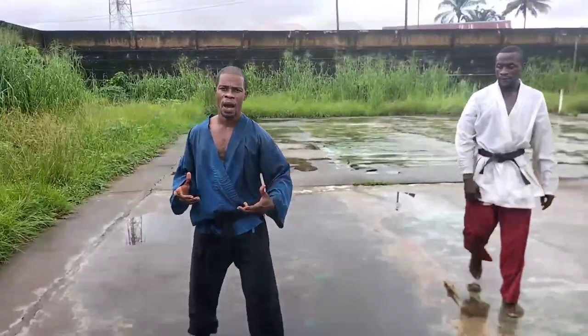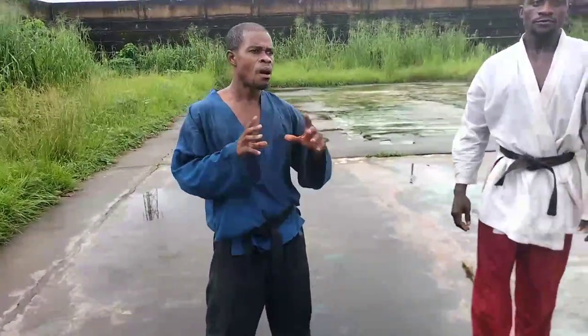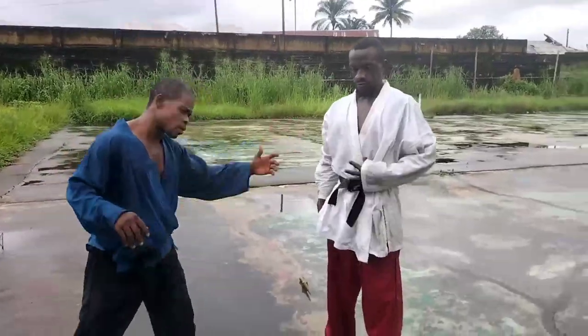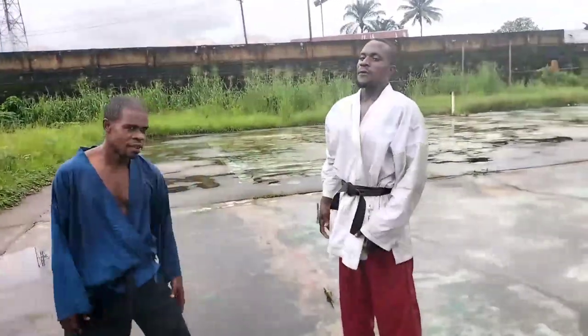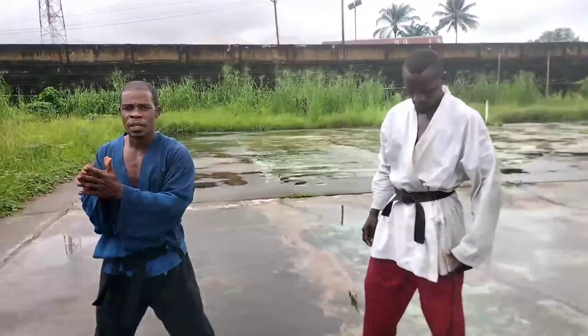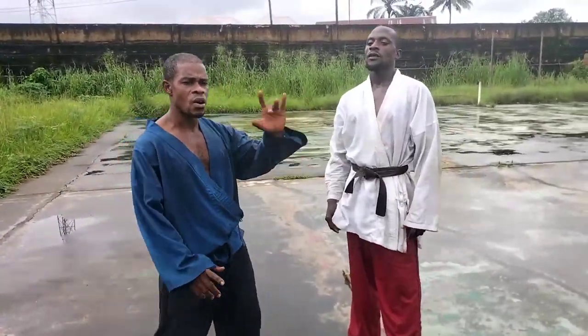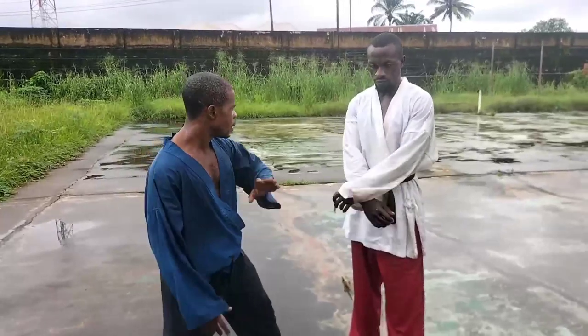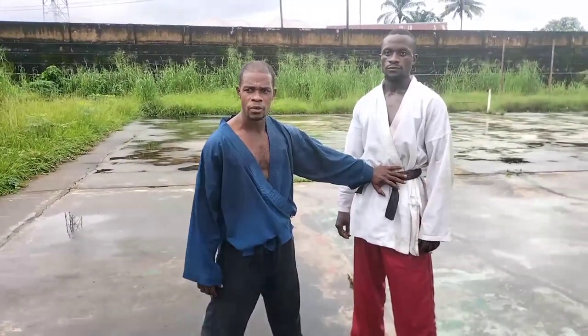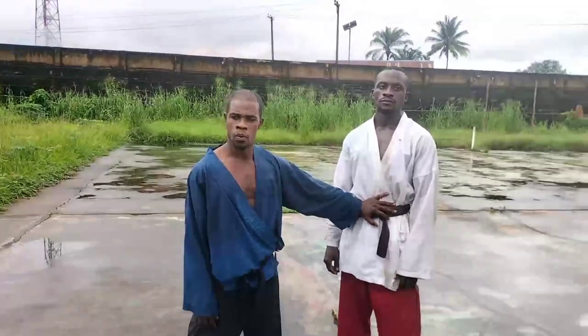So with these few actions, you can see that all you need to do when it has to do with a weapon or with a knife is get rid of the thing. Do not think what you are seeing is a knife. It could be anything. Just go for what you know and not the child's play technique. Hard technique. Good strike. And know the areas that you're striking. There, there, or here. Those are where you strike. Then you take a follow-up from there.